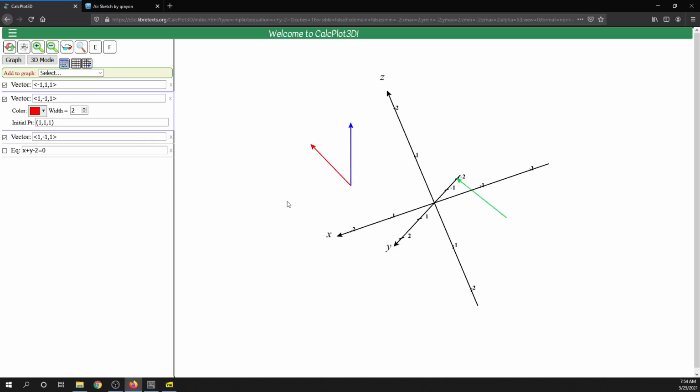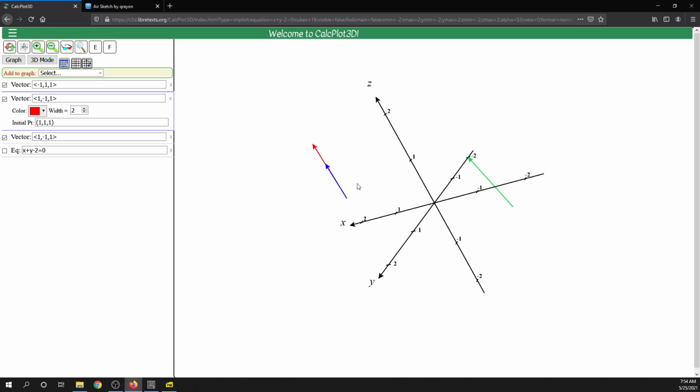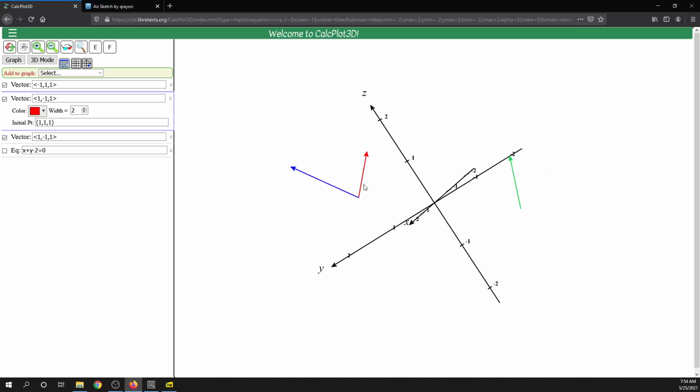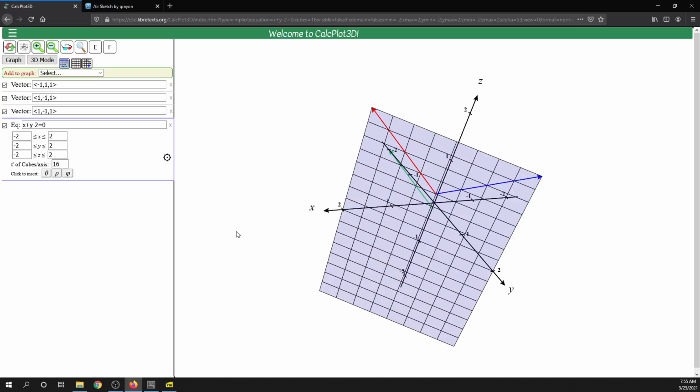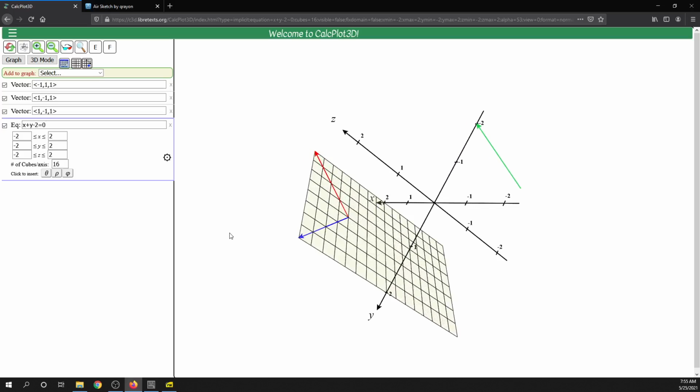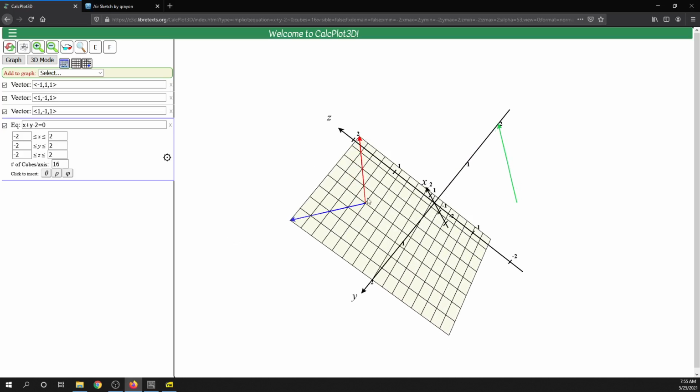And then when you redraw that vector so that they have the same initial point, they're going to lie in a plane, and I'm going to show you what that plane looks like here, okay? All right, so you can see I drew the plane that both of the vectors lie in. And then what I'm going to do is calculate this angle between those in that plane, just like you would in, say, a two-dimensional setting. All right, and we would take this angle.